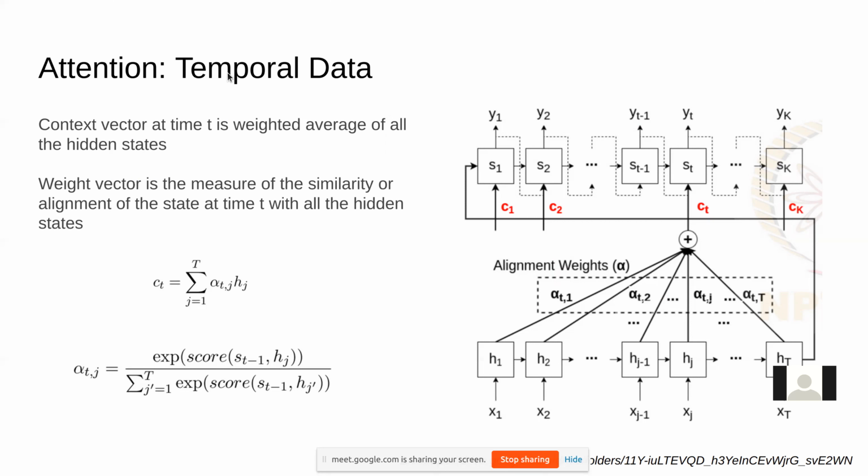When we talk about temporal, it means that, for example, there's a sentence, right? Now we are giving the sentence to the model, so at each time t, it is processing one word. Consider this example: given these inputs x1, x2 up to xt, the hidden states are being processed, h1, h2, and so on.